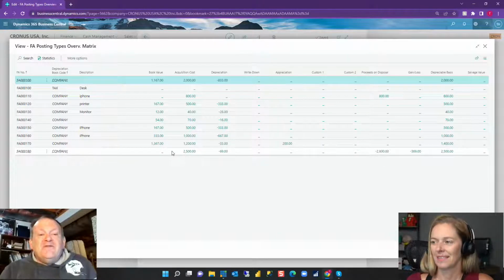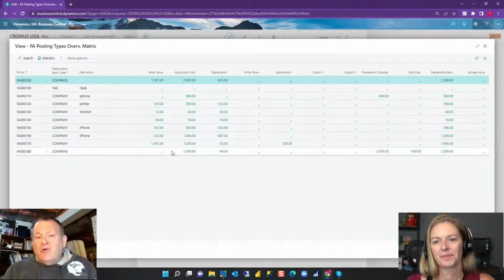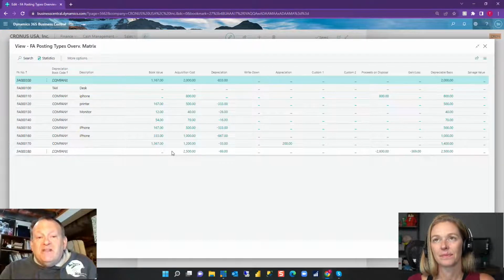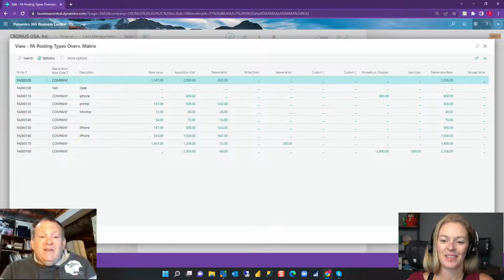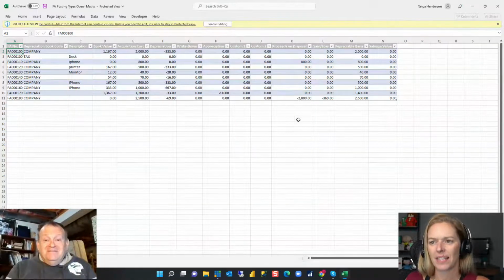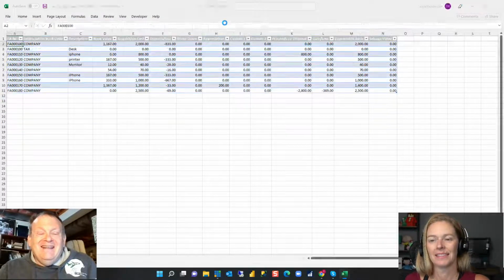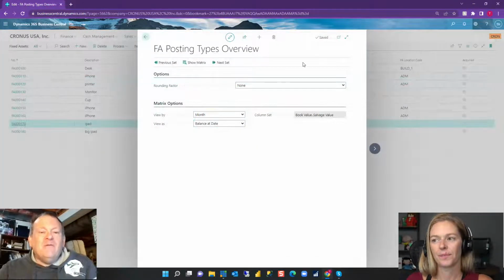You would think the name here should have been book value overview matrix, because you ran a report called book value, which is actually these columns. They should have just said view book value overview matrix, and you would have got the same information, which is kind of cool that I could do it here. I wish you could export it to Excel. Oh, but now you can. You can open it in Excel now. So there you go, same thing. I ran into this too, and I was like, that's my book value report right there. That is so cool. So just another little tip, another little joy. Absolutely. I love when we find these things together.